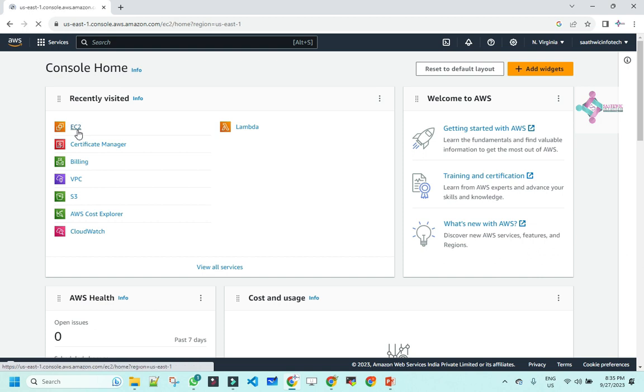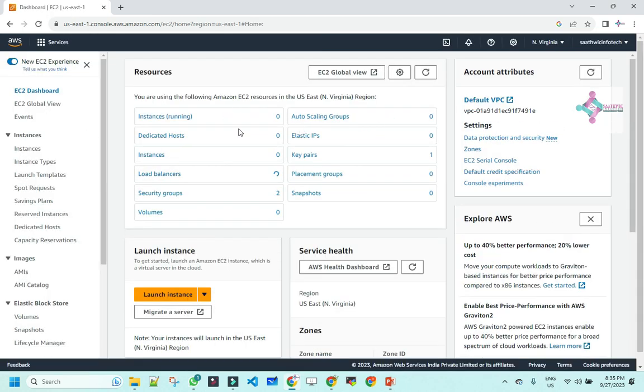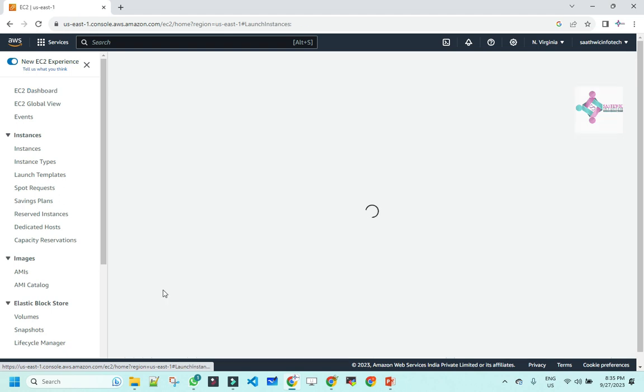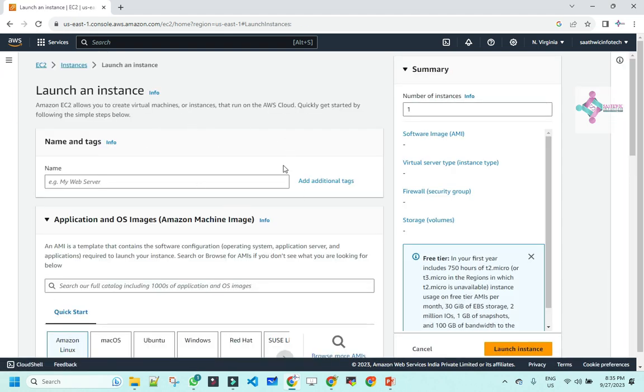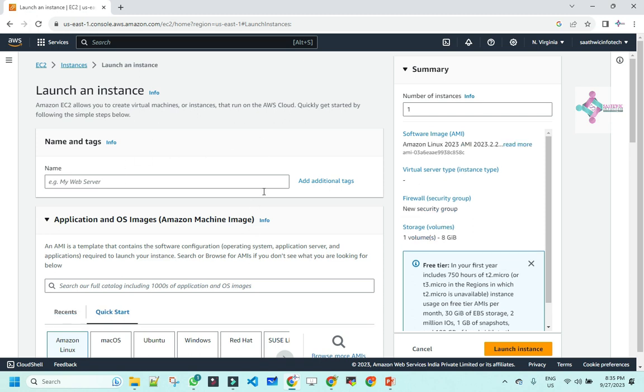Let me quickly create two EC2 machines in the same availability zone. So how am I going to do it? Let me launch this instance. Guys, just ensure that you practice these activities every day. Once you practice this activity every day, only then will you feel comfortable with all this UI and everything, or else it will be difficult with these options.